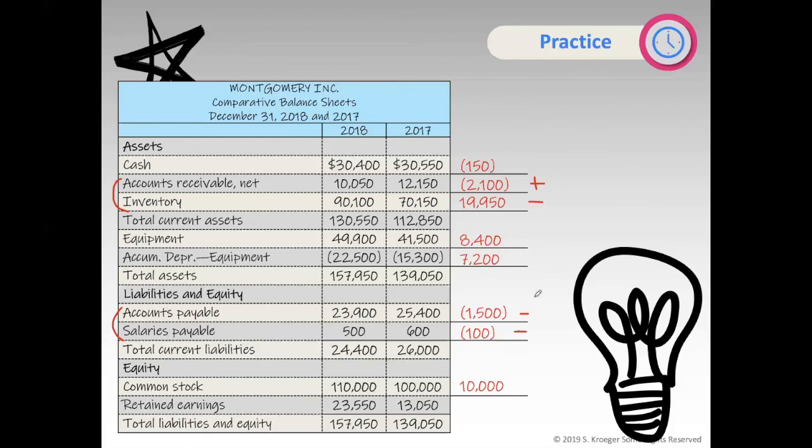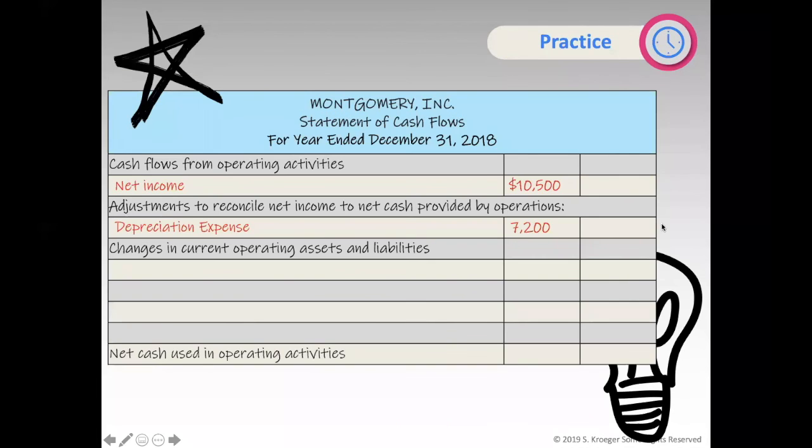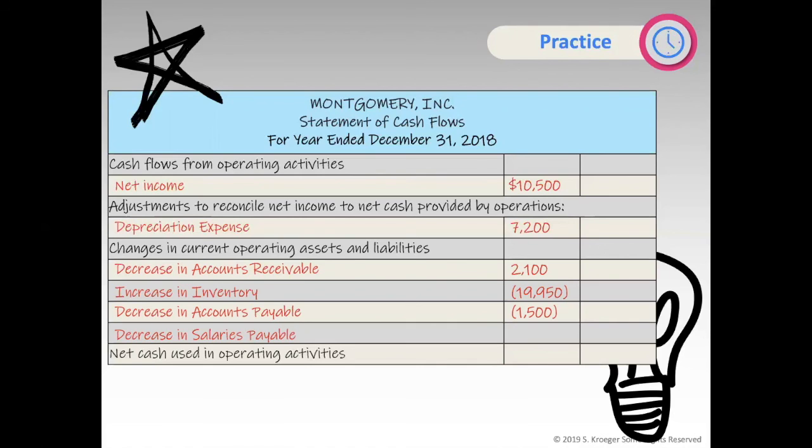Therefore, we're going to put these 4 items in right now. First, we have our decrease in accounts receivable. Remember, that was a negative number, so we are going to add it here. Next, we have our increase in inventory. Since inventory increased, we're going to subtract that number. Next, we have our decrease in accounts payable. Remember, this is the current liabilities. A decrease means a negative sign. Lastly, we have our decrease in salaries payable. Since it's negative, we keep it negative $100. Those are the items that go in the operating section.